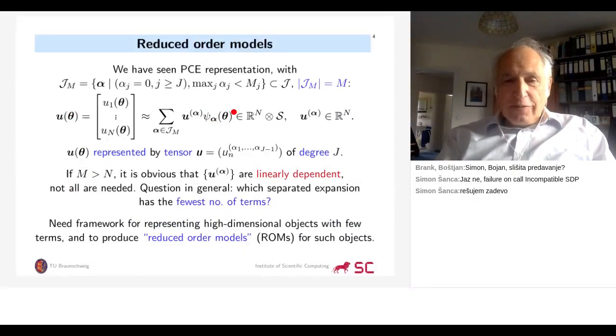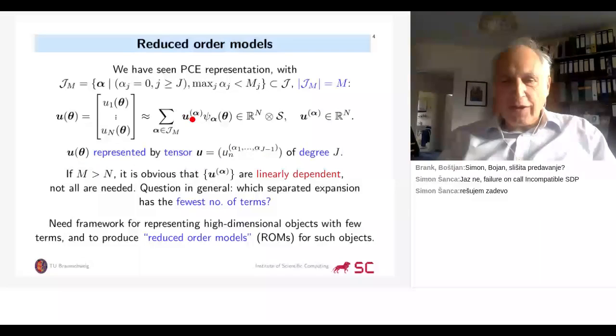Good, so we've seen PCE representations, okay? Let's say here for the state, the same thing goes for the input. We represented this random vector by these coefficients, which were coefficients with these functions in these random variables. And now the question is which random variables to pick and which polynomials to take. Equally, it was represented by this tensor, which is just collecting these coefficients in a different way.